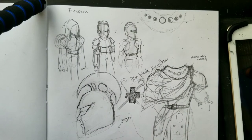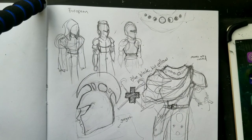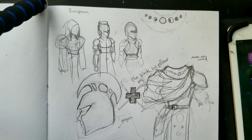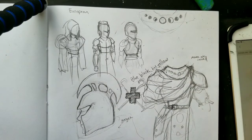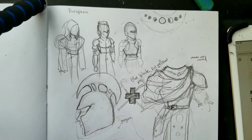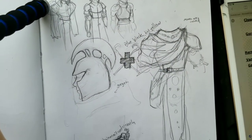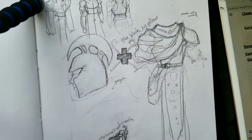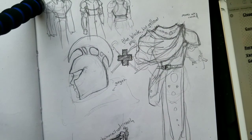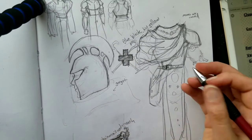Because right now I'm just trying to get a design that I like. A design that looks good, that suits my personal interest. And dang it, I got rid of my reference. There we go. Okay, so that's kind of what I'm thinking. And when I actually draw it out, it's going to look a lot better. Right now it just looks like a bunch of scribbles. Kind of looks like crap.